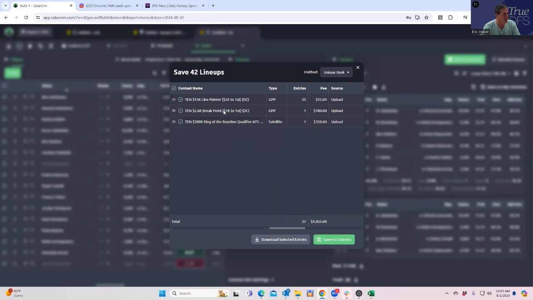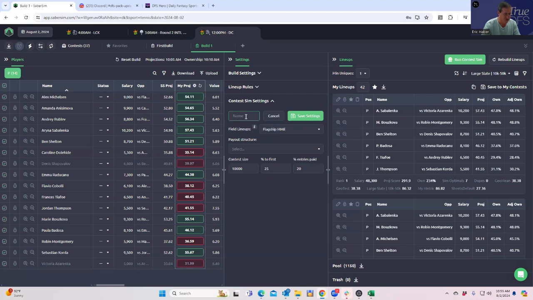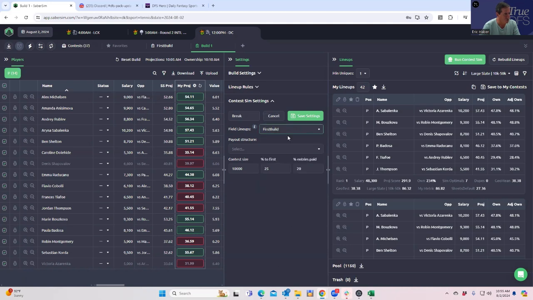Now we're going to put the same thing in here for the breakpoint, the king of the baseline. But again, that's going to require a little less simming and more just eyeballing. Let's just put it in anyway. So we're going to add the contest sim. We're going to call this one the breakpoint. And we're still going to use the same thing. We're going to use those ownerships, custom, and that's going to only be 16 people. Still paying all these same ratio pretty much.